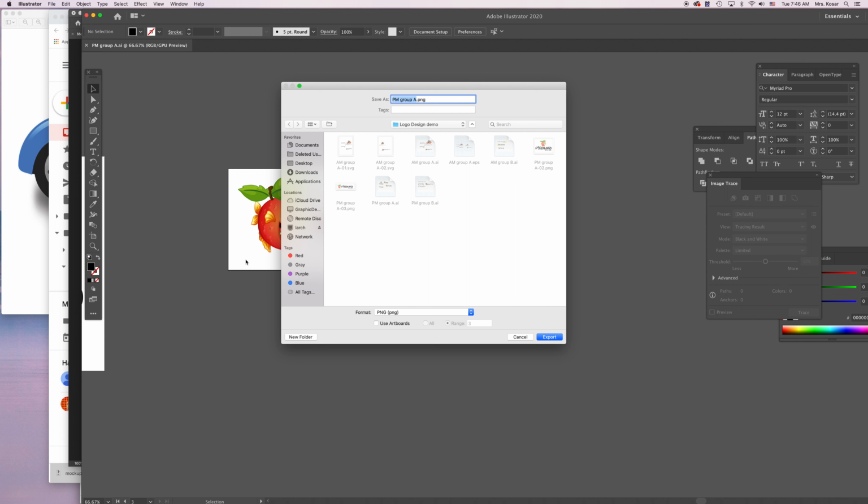The downfall of that is it does become a raster file, so it can pixelate. I could stick with an SVG and then it still remains a vector graphic. But I'm just going to show you with a PNG what I'm going to do with this. So I do want to use the artboard because I've got 3 separate artboards, and if I don't use the artboard, it will grab everything. And I also just need the third artboard, so I put under range, I put 3.